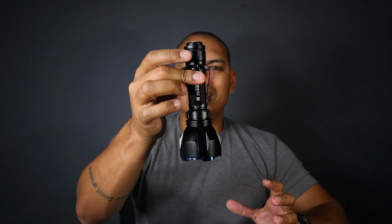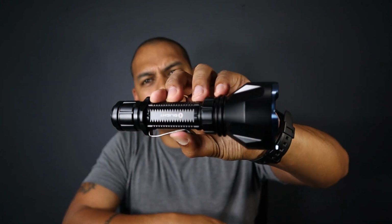It's too big to carry on your person, in my opinion, unless you're wearing it on a rig of some sort, and even then, it's too powerful to search with inside houses. Yes, you can go to a lower mode, but in real life, if you were really searching, to have the dexterity in your fingers to light press versus a hard press, I don't know. So I'm billing this as your utilitarian searchlight type situation.